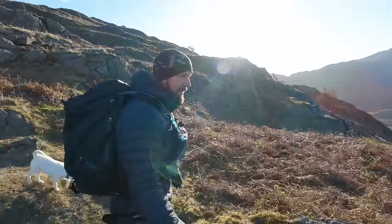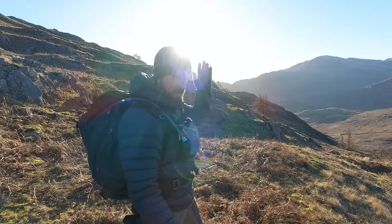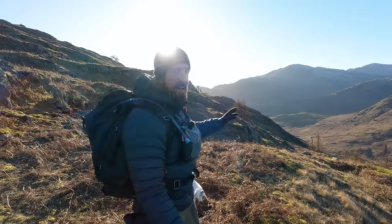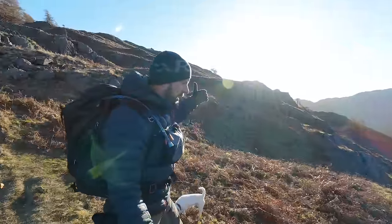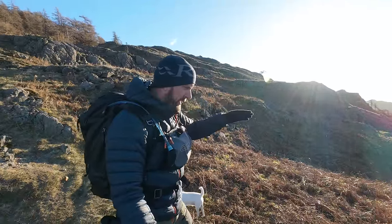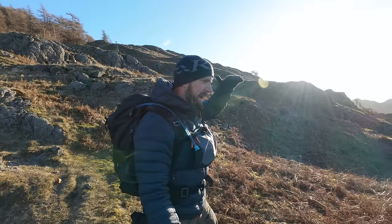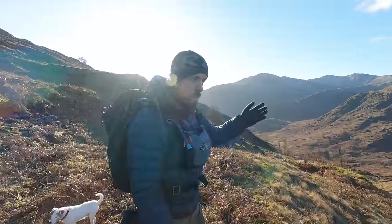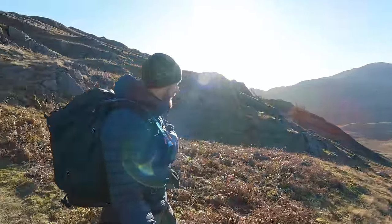What's on it? I say it in every single video, but I say it in every single video because I forget how beautiful a place is. But this is actually one of my favourite places. A bit further up, when we get to just below the summit, the summit's called Brown Howe. The actual very last bit of it is Brown Howe. Once we get up to there, or just below it, and you look back down here, this view, and you've got the wall running down towards it, it is, honestly, you'll see, it's very, very special.